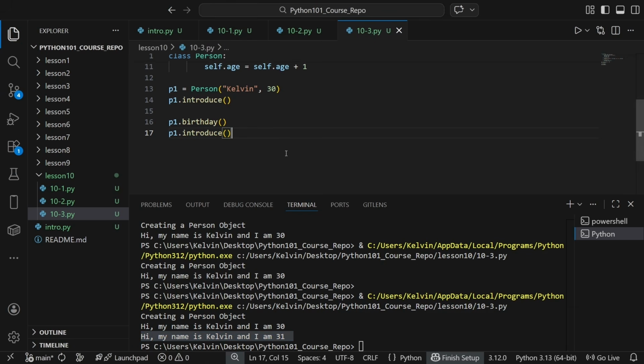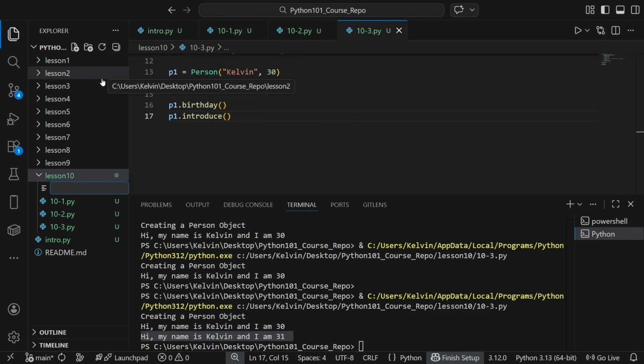The key idea here is objects can hold data and provide the functions that act on that data. The code stays organized because you don't just have random helper functions everywhere for behavior for a person. The person class will own that specific behavior. Let's work on an actual real-world example. Or let's jump into our next exercise.